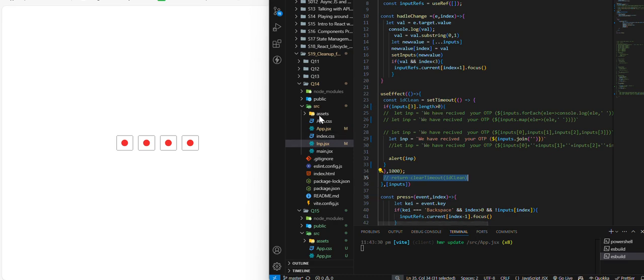So what is happening here? If I remove this, this and this, whenever the input is filled, we just want to alert it. But in alert we are also having some issues: we can't use template literals there. So we have to use template literals outside, assign that outside variable with the help of template literals, and then assign that variable in alert. Then we are able to get it.